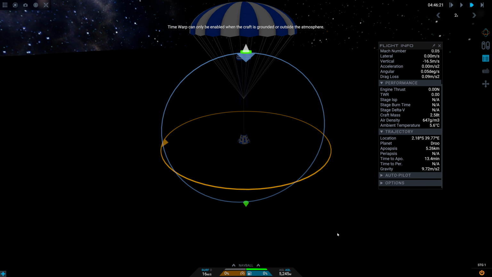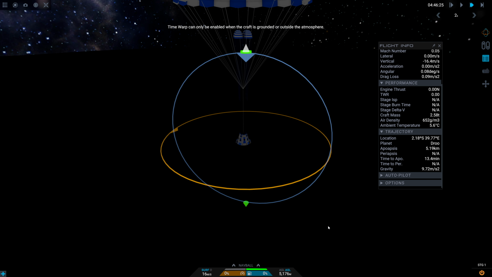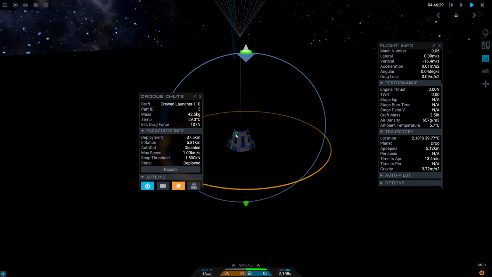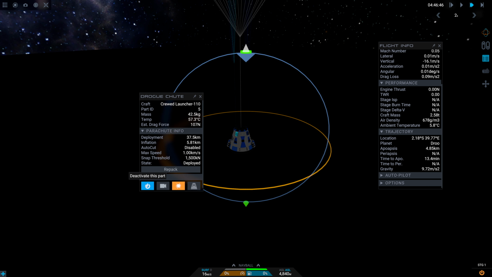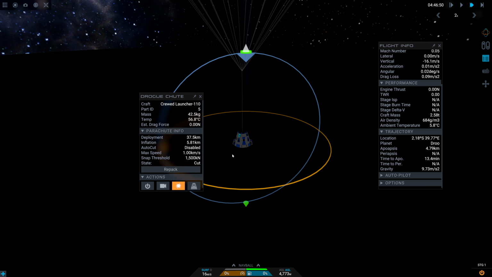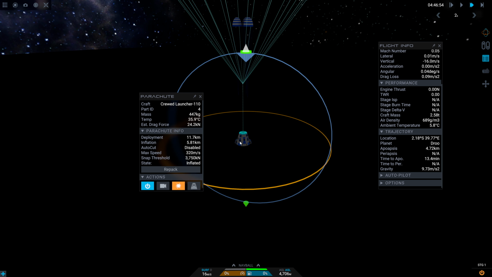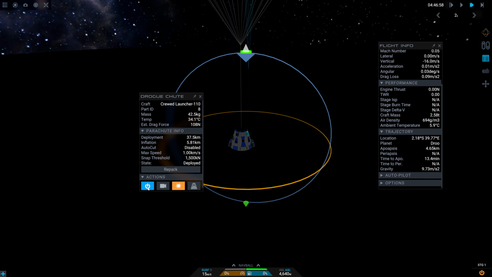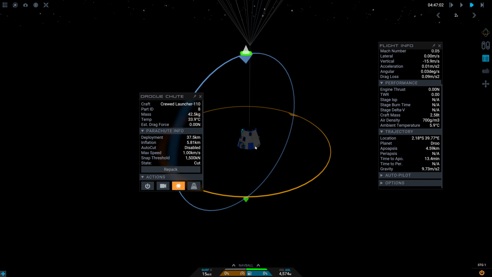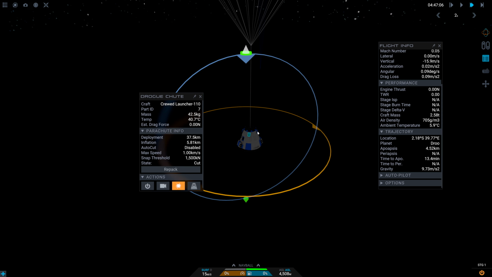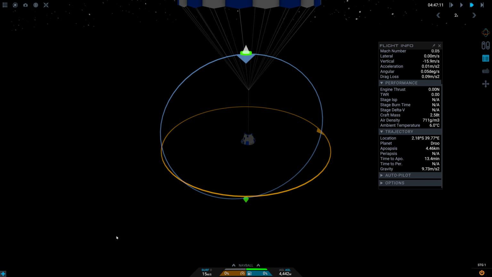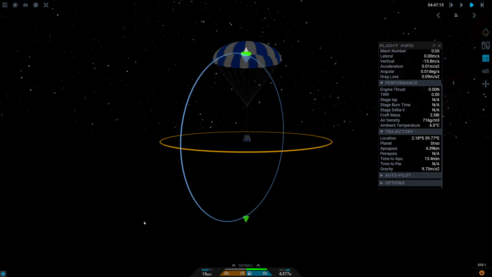We could cut those drogue chutes, and we know it would be perfectly safe. So to be honest, I think we might do that. Let's see here. There's a repack action. There's a deactivate action. Okay, so that's how we would go about cutting it. Okay. So that's noted. So something about like that. And then it's just our main chute bringing us down.